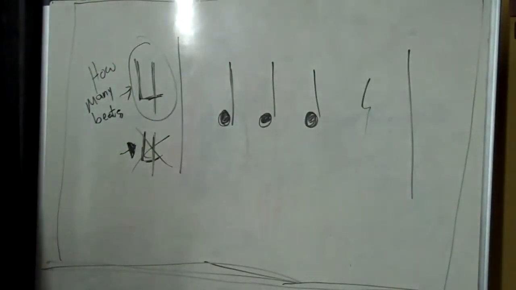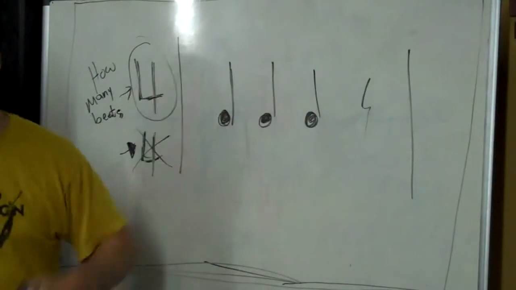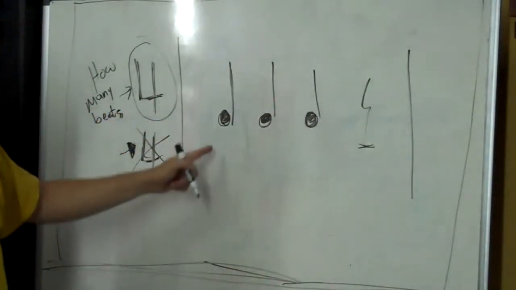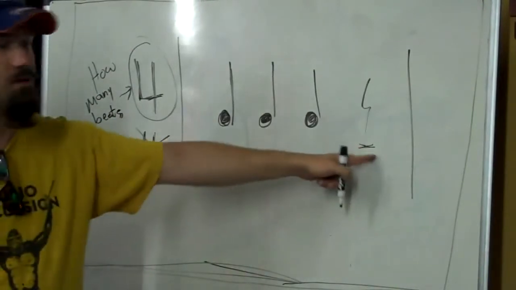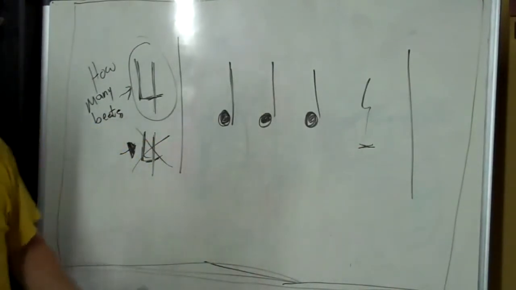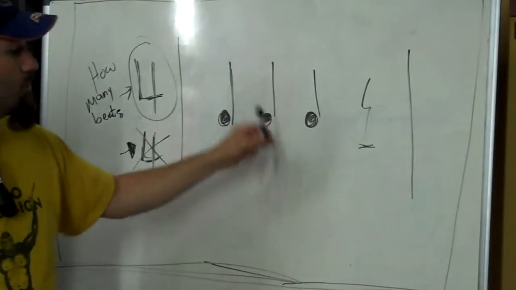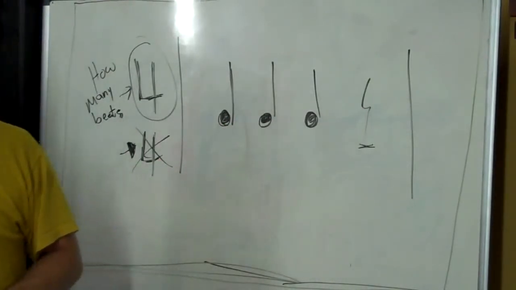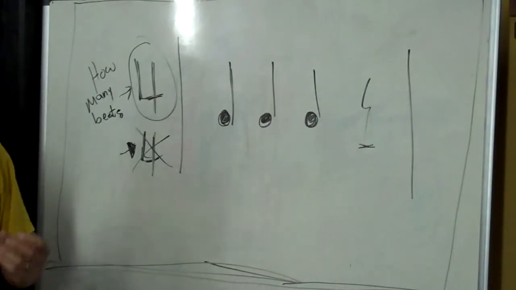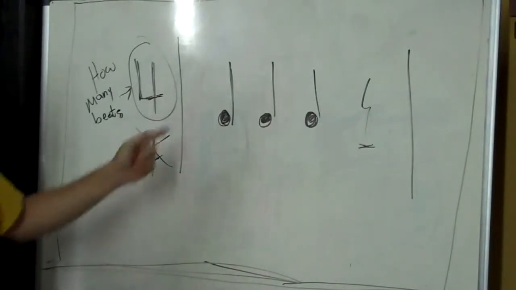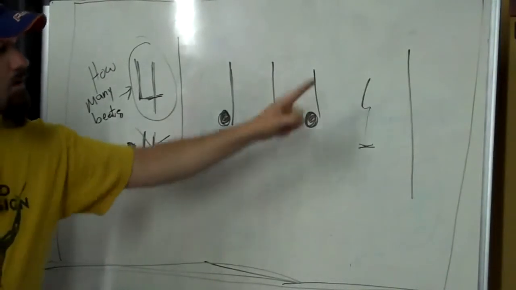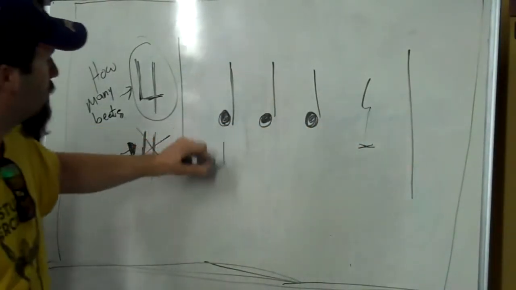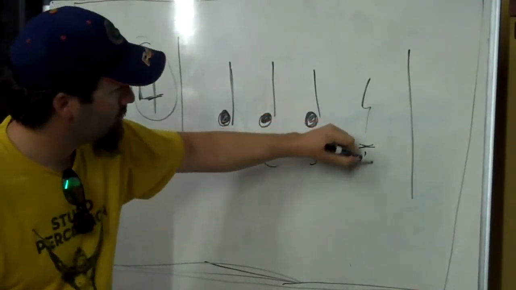That's my version of a quarter rest. I don't draw them very well, so I just make them look like lightning strikes. What a quarter rest means is you don't play anything when you see that. So you're going to play notes here, and then you don't play anything there. So the way you play this is 1, 2, 3, 4. Let's play that on your pads. You ready? Hold on. Let me count you off. 1, 2, ready, go. Rest. Okay? So this means you don't play. You still have to count it, though. It's important to count. So 1, 2, 3, 4.